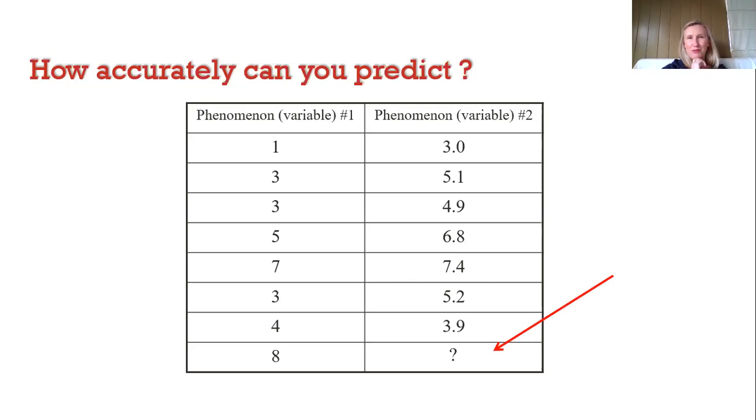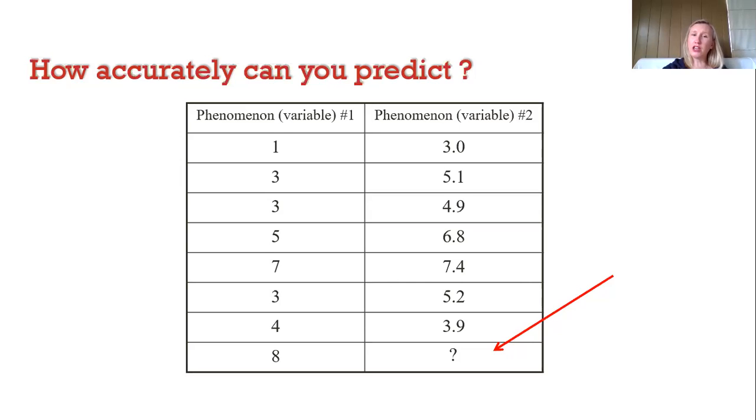But this is more like the data we'd be likely to find in social science. If we look at the same sort of graph, variable 1 and variable 2, we're not seeing a perfect split down the middle here, especially if we look at the indicators for the number 3. In column 1, for variable 1, if you get a number 3, in column 2, you're going to see a 5.1, and then a second time, a 4.9, and further down the scale, we see a 5.2. So we know it's not 100% accurate, but we can definitely determine there is a relationship here.